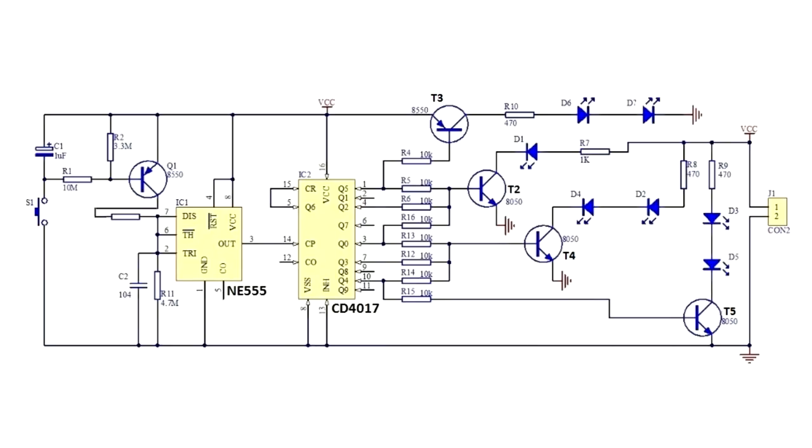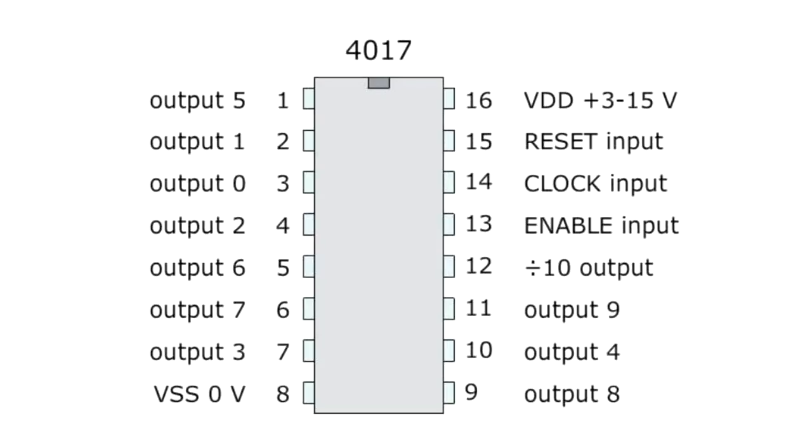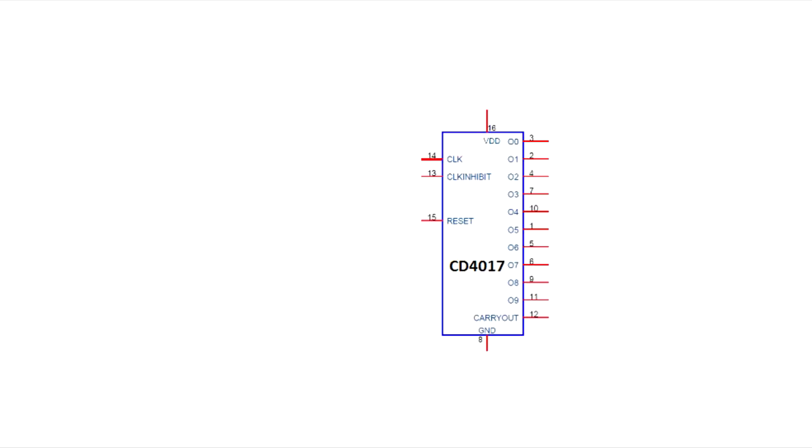Now let's go to the right part of the circuit. Here we have a CD4017 chip. It has a pair of inputs and 10 outputs. If to the input comes a positive signal, so-called logic 1, then on the first output instantly appears the logic 1. Moreover, the logic 1 at the output remains even if you remove the positive signal from the input. If again to send a positive signal to the counter input, the logic 1 will switch from the first to the second output and so on until the last output.